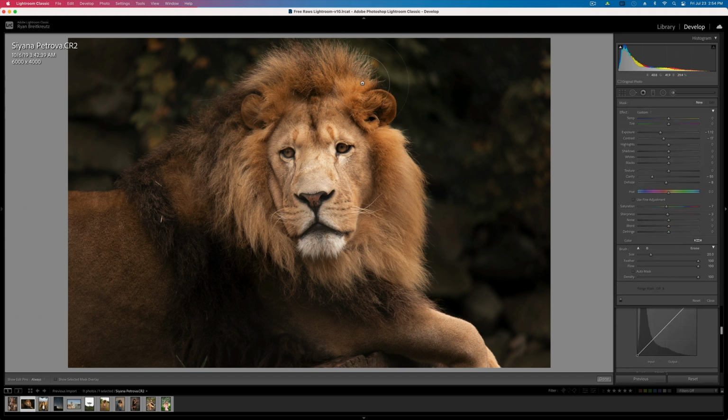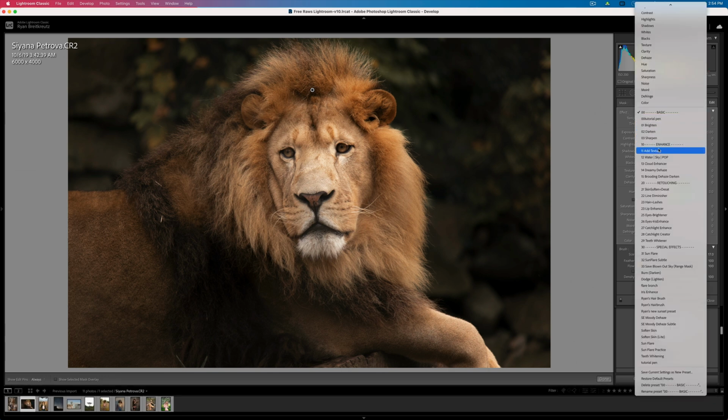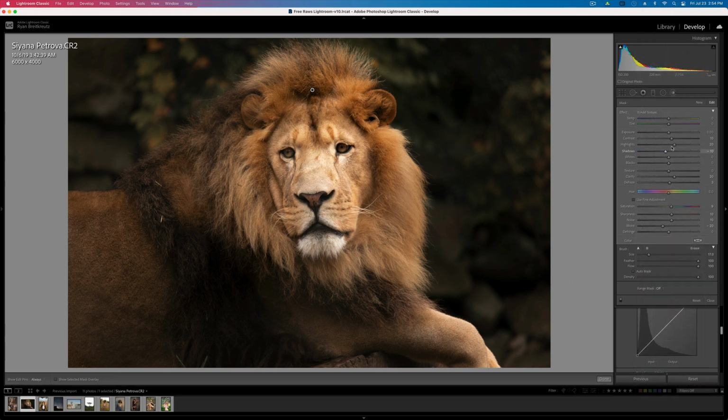Next, I'm going to want to enhance the detail of Mr. Lion's face. So we're going to grab a brush, not be super careful here, reset it. And just to save some time, I'm going to go over here. I've got a preset called Add Texture. It's just adding some contrast, raising the highlights, lowering the shadows, clarity up a little bit. We're going to add even a little bit more texture. We could go crazy, depends what you like.